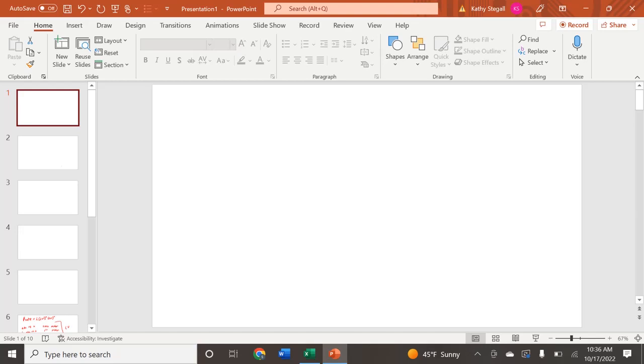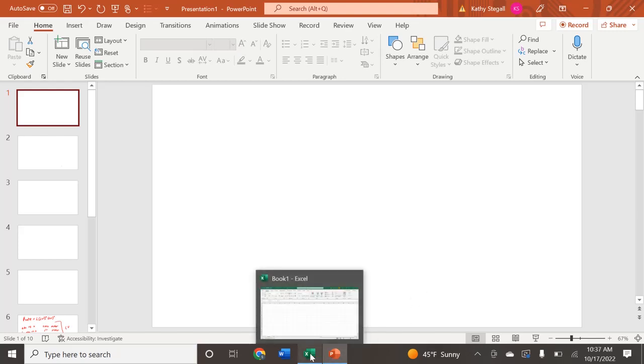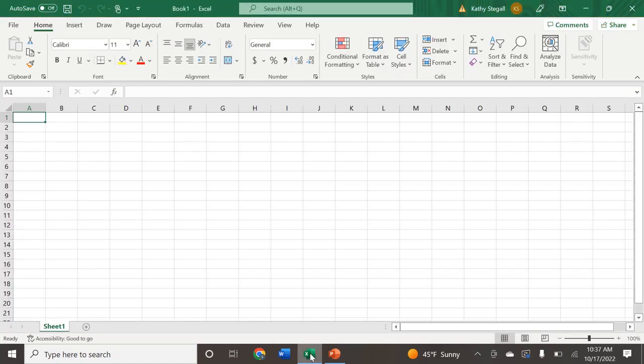Once you have all of that data, then you're going to determine the activation energy. So let's look at how you would do that. We're going to use Excel because Excel will do some of this work for you, and then you don't have to try to do all this by hand, because you will need to create a graph and figure out the slope, and that's going to be a lot of work to do by hand, so we're going to use Excel to save us a little bit of work here.